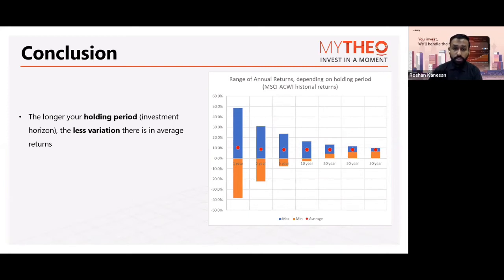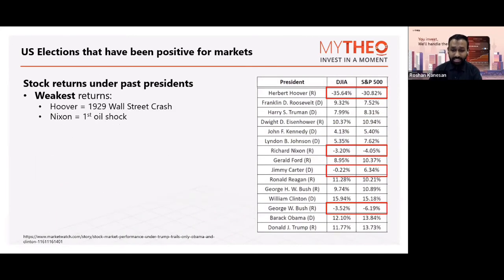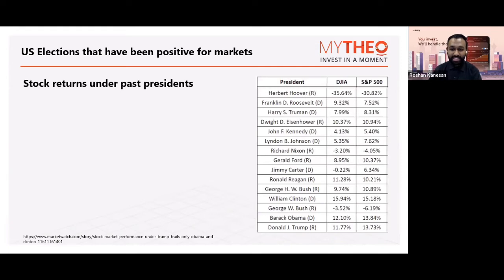So the other question that we got, Matt, on Instagram was, have there been any past US presidents or elections that were particularly good for markets? And is there anything we can learn from it? So I think they're looking for the outliers in these situations, or were there any presidents that were particularly unfriendly or bad for markets?